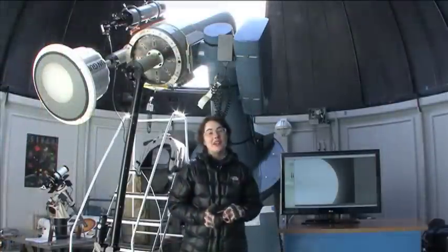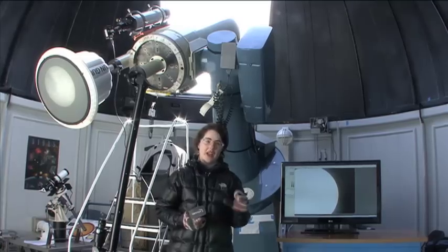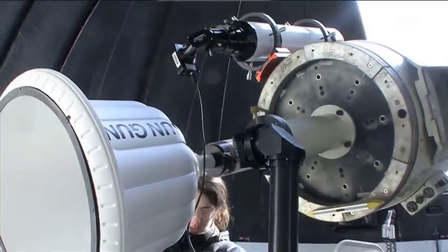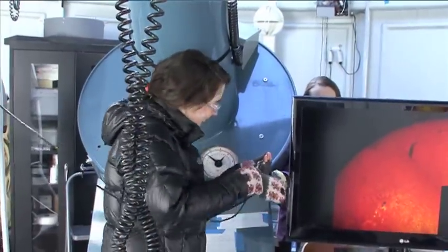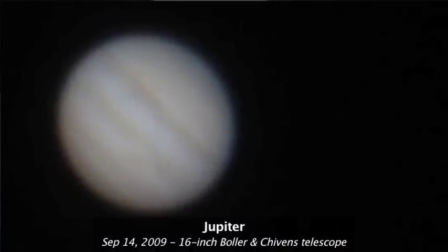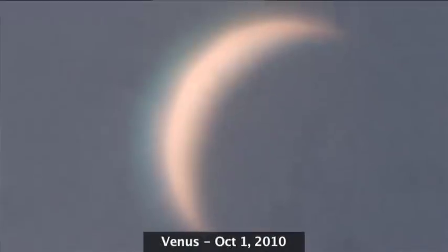My name is Erin Braswell, I'm also an astronomy educator here at the observatory. In addition to people being able to walk in and look through the eyepiece at things in the sky, we also try to take images so that people who can't come through our doors can look at them online. We take images of all the different planets — we've taken pictures of Jupiter at night and Venus in the daytime. We started taking images of Venus back in July and have been able to track how Venus changes phase over time.